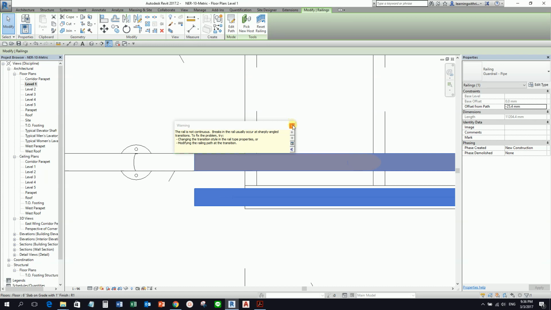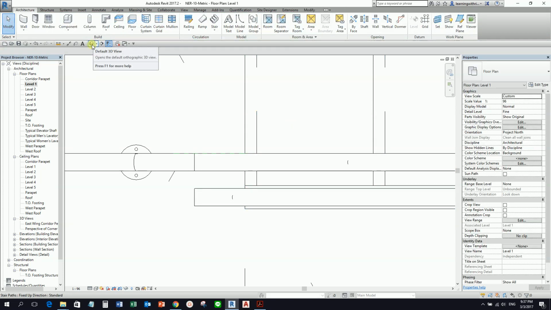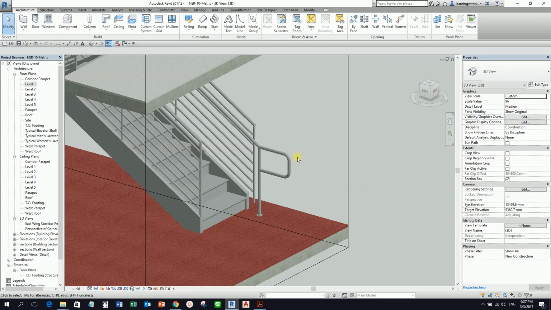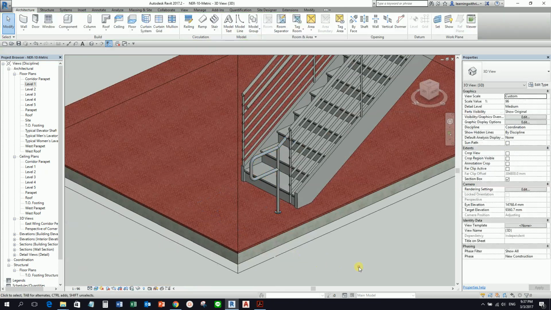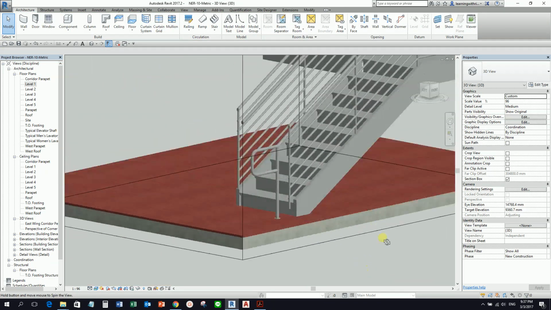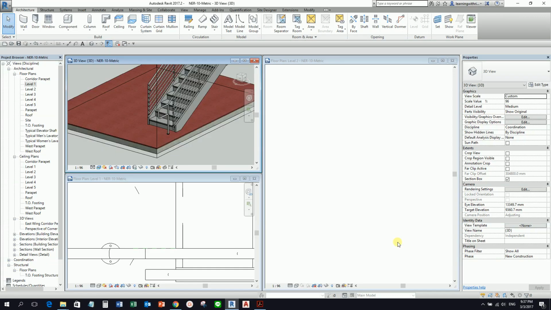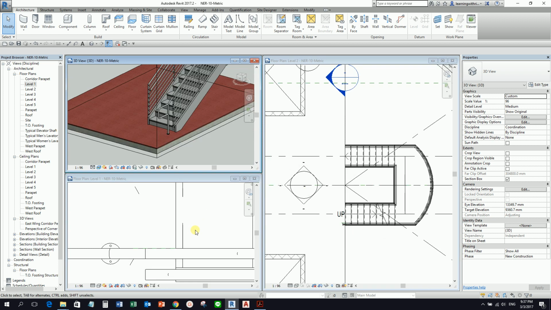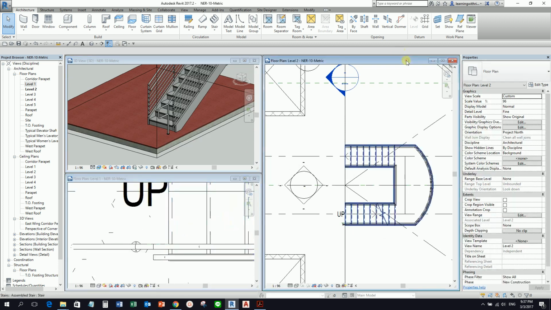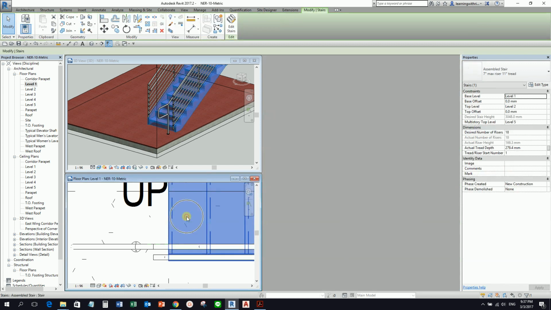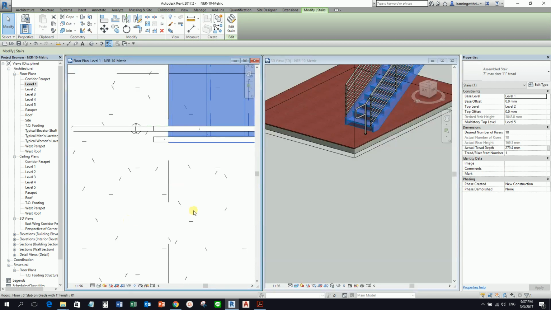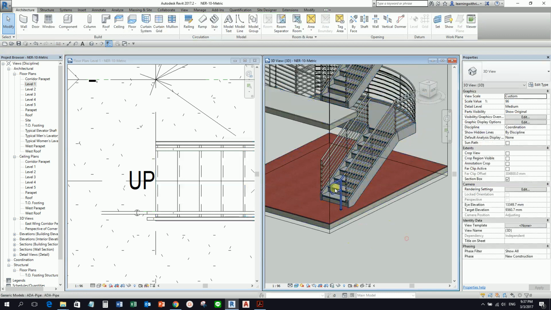Just close that warning. There you go. So in the 3D view, it now looks like this. Alright, so we're going to do this also to the other side here. Let me just type WT, tile windows, so I can open the first floor. Let me just close this second floor. WT again. So I can see both sides.